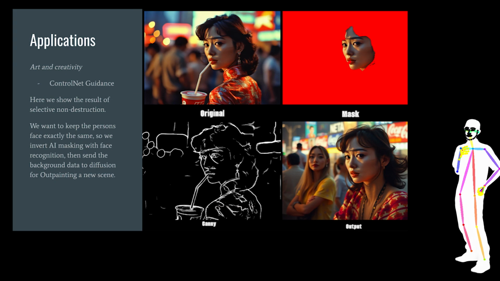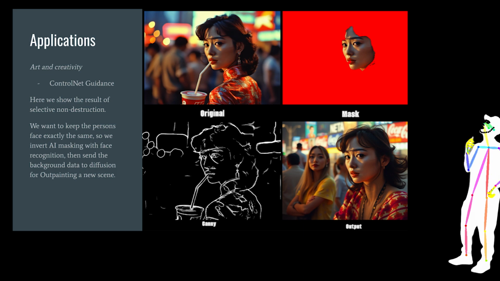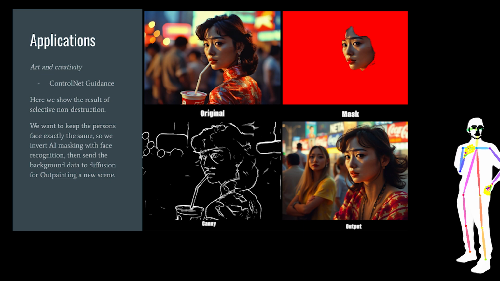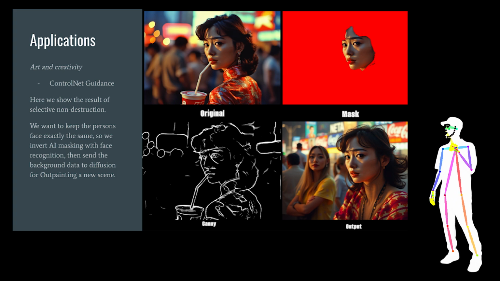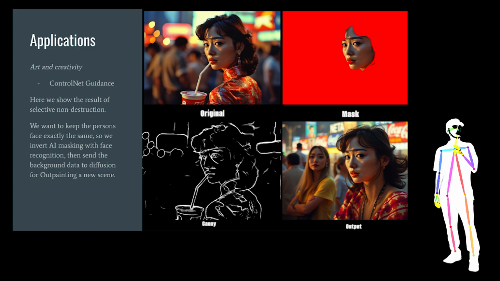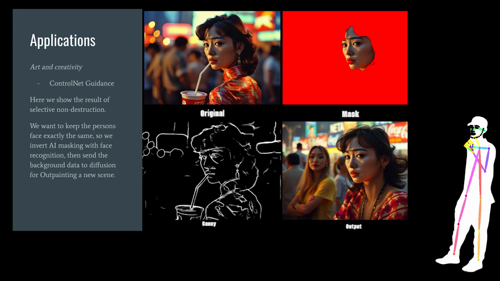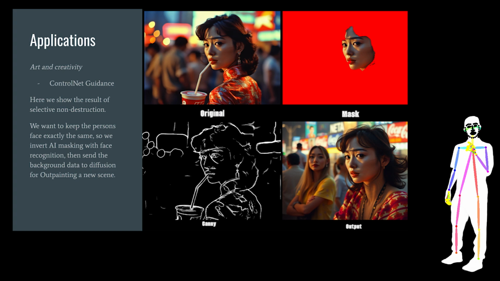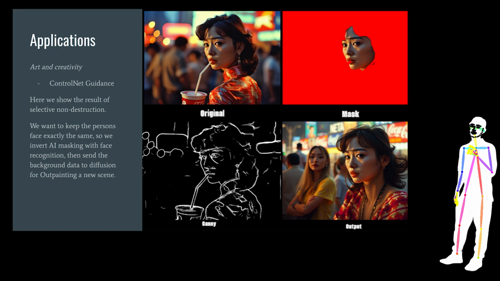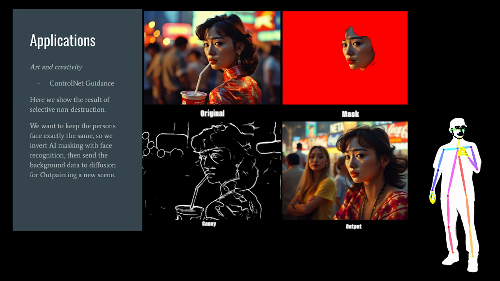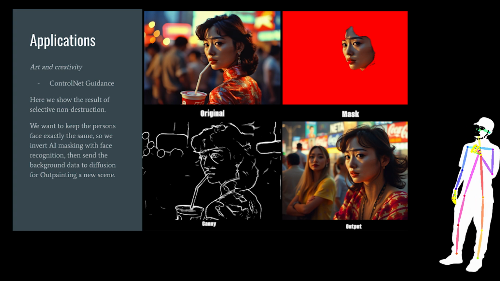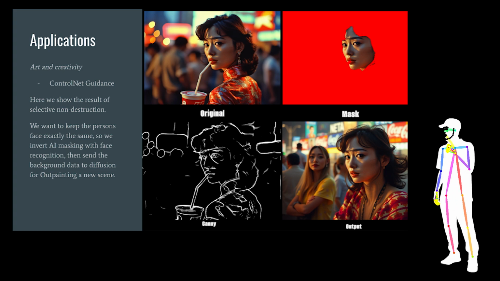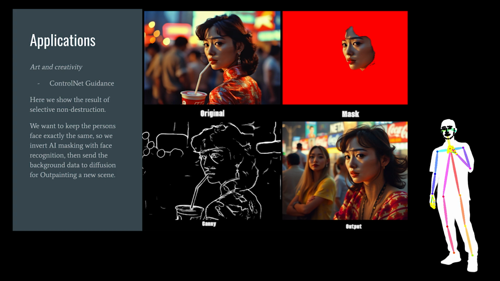All right. So you might think you can spot an AI fake, and this is about a year old now, just for the record. Image in the top left is the original. What we've done is we've used face recognition to identify the face, mask it, invert it, and then we've used Canny on the rest of the image and repainted it. So you'll note the face is the same. It might not be the best face because this hasn't been upscaled and everything else that you can do with these images, but it shows what you can do.